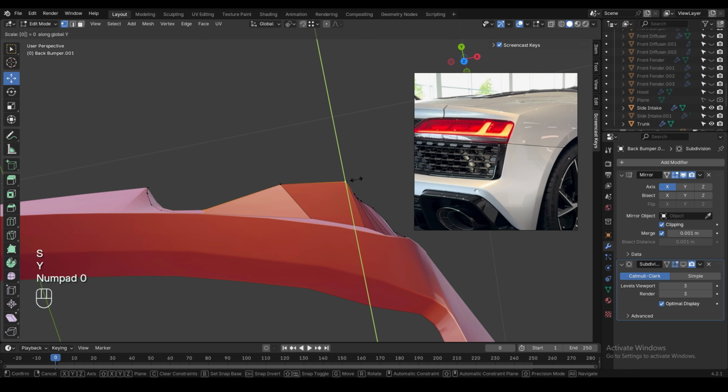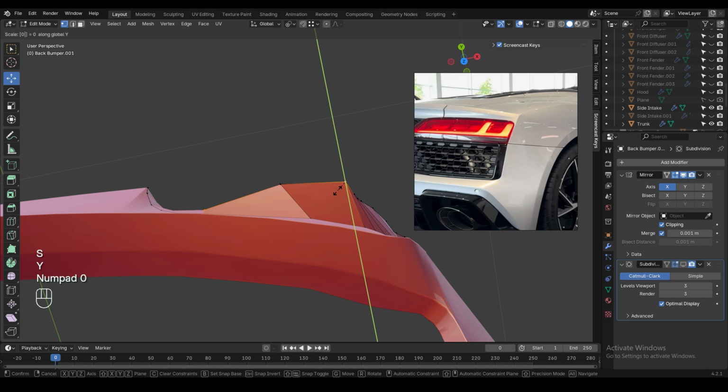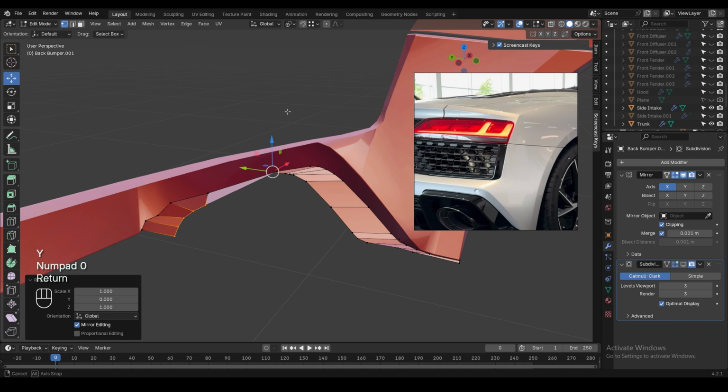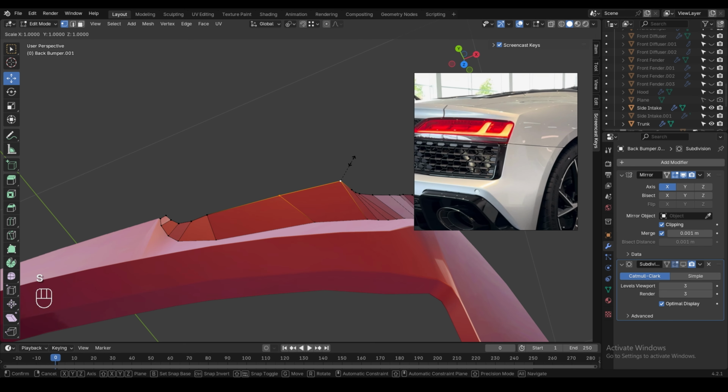Go to active element, then scale Y 0. That's going in the negative direction. That's not gonna work. So there we go. Only that.